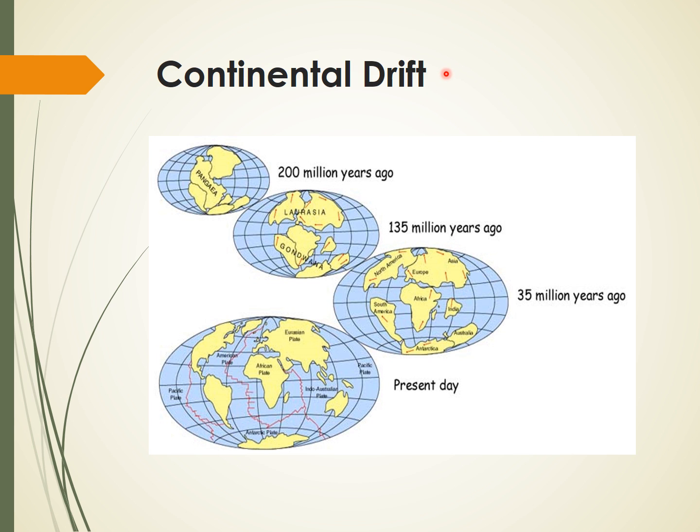And then 35 million years ago, we had what's beginning to look like our present day, but not quite. But as you can see, different continents are certainly aligning with almost where they are present day. And as you can see from this, the outline in red basically shows you where the tectonic plates are, the things that are basically causing the shift. And yes, we are still on the move today.